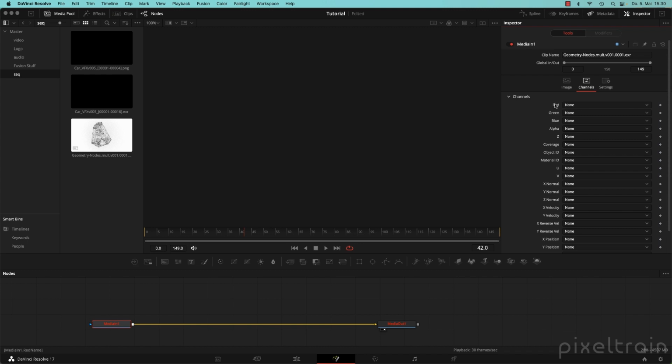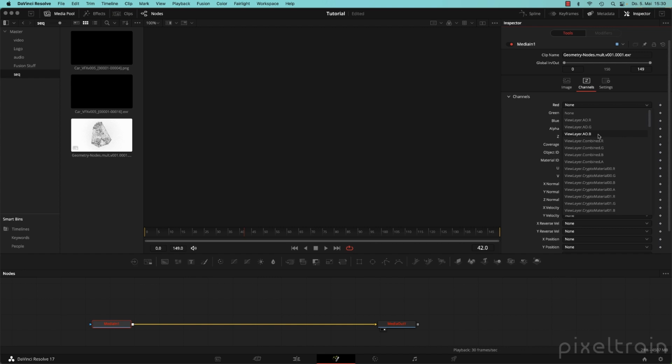And here the first 4, red, green, blue, and alpha, are your standard beauty channels. And you can go in here, and now you see, yeah, the MediaIn has read all the channels correctly. Everything is fine. But the naming is a problem, and the first channel which it found was only RGB, no A, and somehow this MediaIn is now confused.